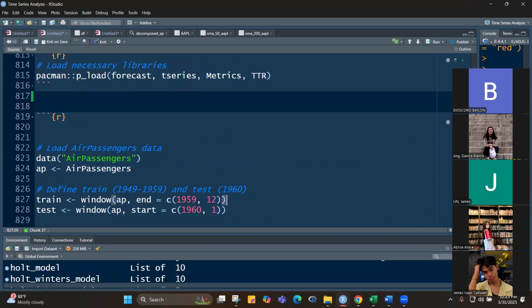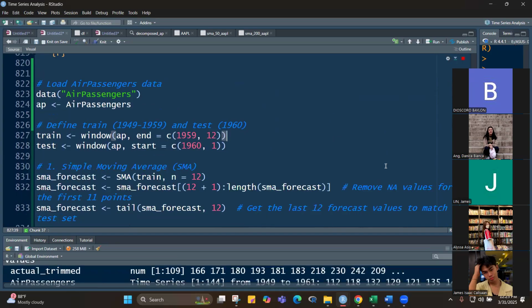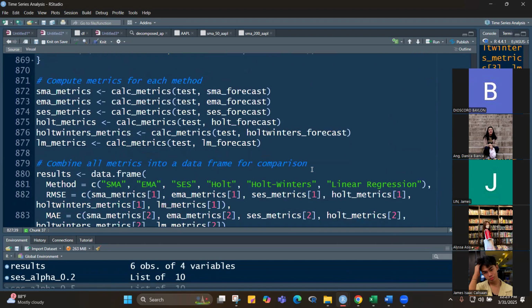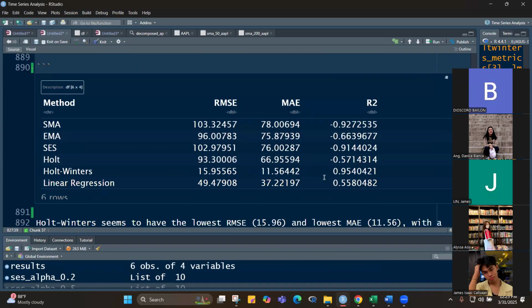So if I run this, let's just run this last code here. All right, take a look at that, class. Of these 6 methods, which fares best as far as RMSE is concerned?